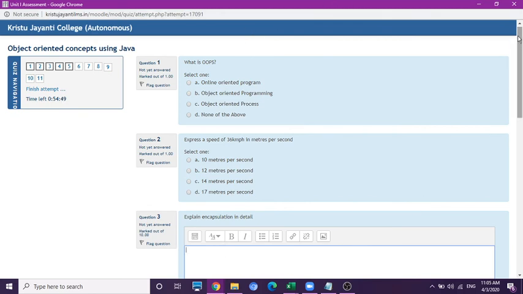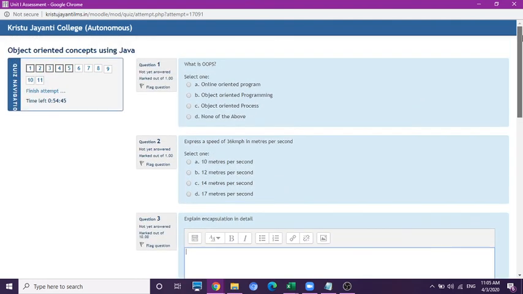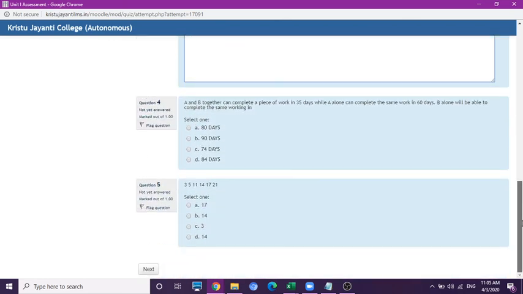And another one which I told you: while you are taking this particular quiz on this computer, you have to complete the entire quiz on this particular laptop or computer. You cannot open the same quiz on some other computer. So we can avoid duplication of the exam. And you can see here the time left is 54 minutes. So I can take the quiz for the given amount of time.